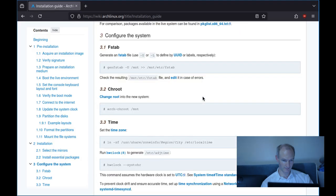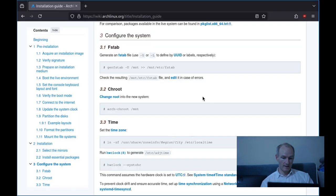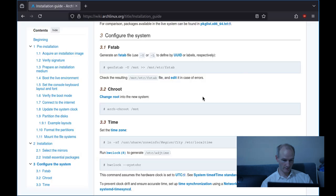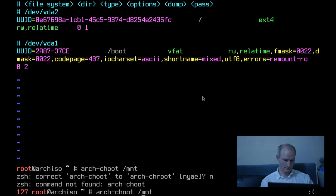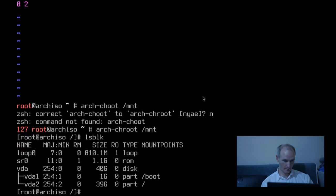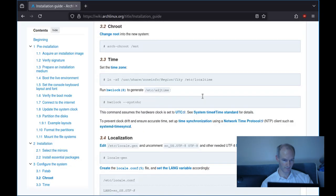Right, next one. So now we need to actually go into the system properly. We weren't actually in the new partitions, believe it or not. I know that might not make any sense, but just trust me on this, just do what it says. And have I spelled that? No, I haven't. Right, chroot, not chute. There we go. So now the prompt has changed. We're in the actual system.